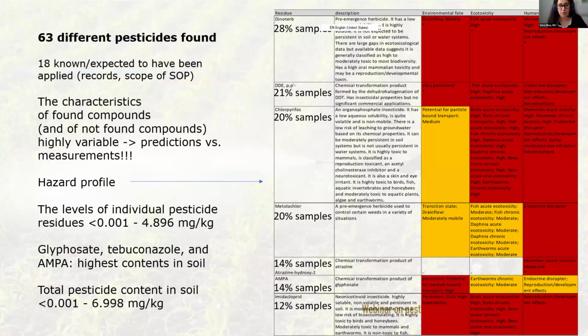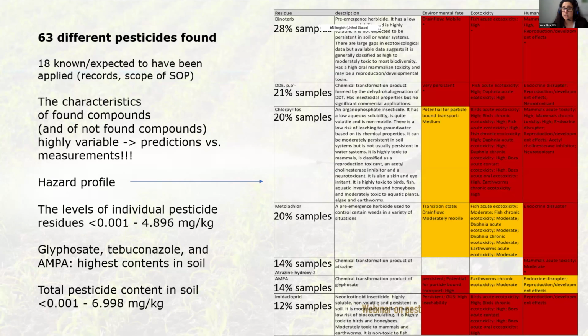More about our results. So we tested 153 pesticide residues. We found back 63 across the samples. Out of these, only about 20% had been mentioned to be applied to these crops. So I want to stress the importance of accounting for background contamination, and the importance of having records about pesticide use, but also of having comprehensive analytical capacity. So to go beyond the obvious.